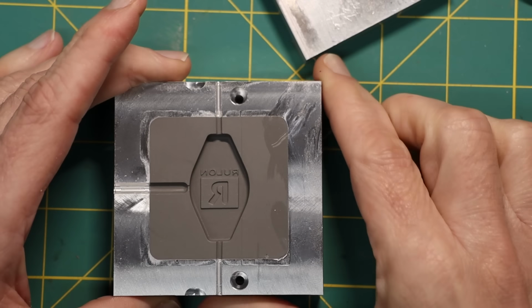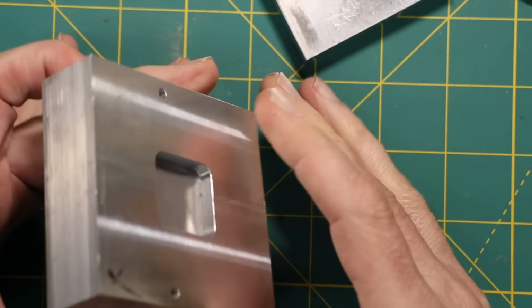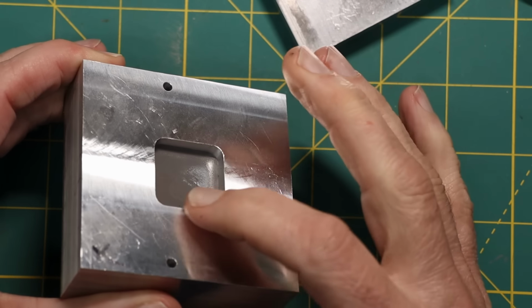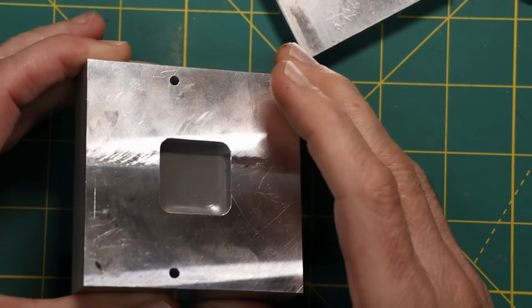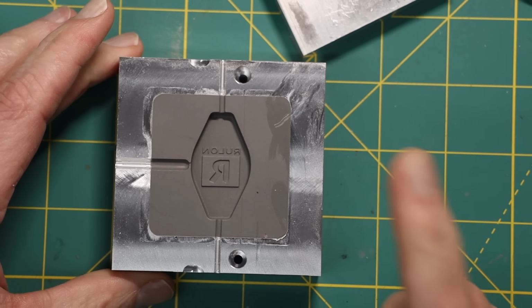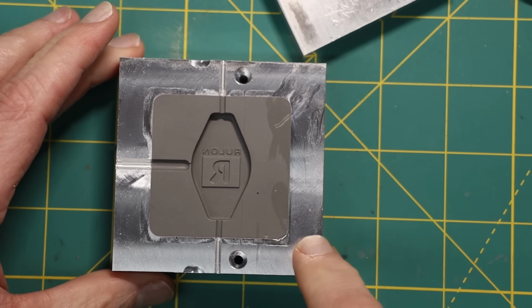The idea is that I have a smaller opening on the back, so the back is mostly supported, but I have a place where I can pour. And in the future, I might make this a little bit smaller. The opening doesn't need to be that large. In any event, there is another step for this mold before I can use it.